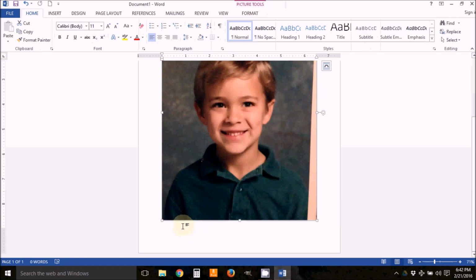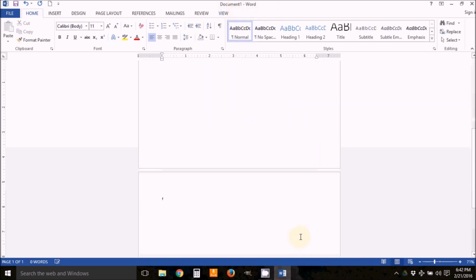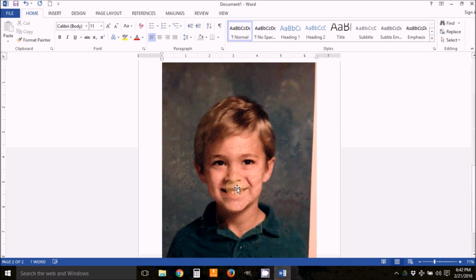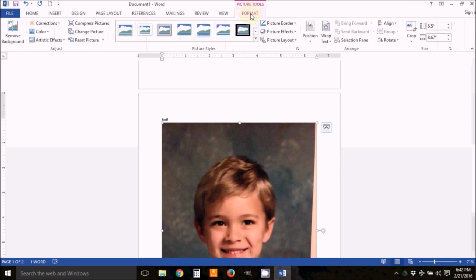I want to select inside, and let's just say I push enter. Notice how that tab has disappeared, because the document thinks I'm going to start typing. However, if I select the picture by clicking on it, you will find that the Format tab comes up here.